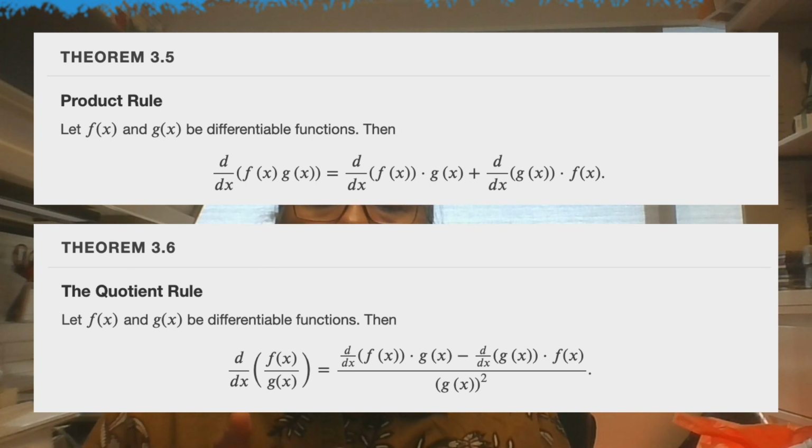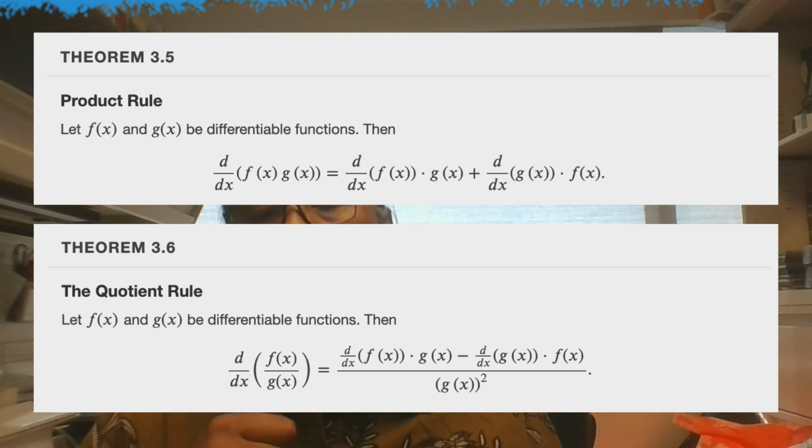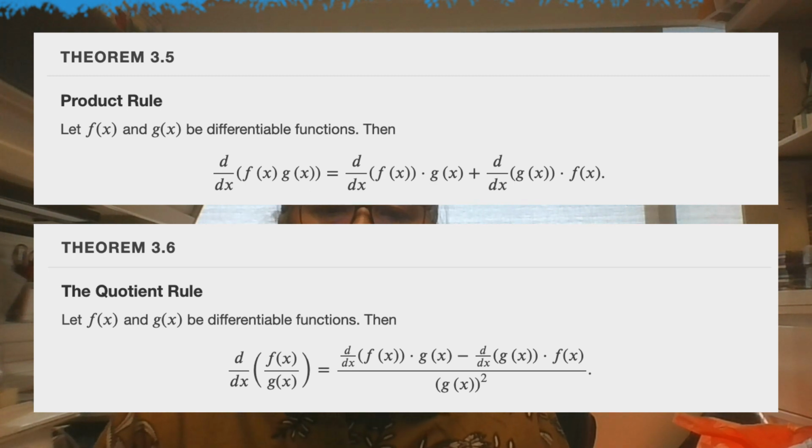The product rule tells us that if we want to take the derivative of a product, f and g, then it's going to be the derivative of f times the original function g plus the derivative of g times the original function f. This is something that you'll do over and over and over again in your calculus career. So I would suggest that you begin memorizing this now, so that in the next couple of semesters after taking more calculus, this will just be automatic.